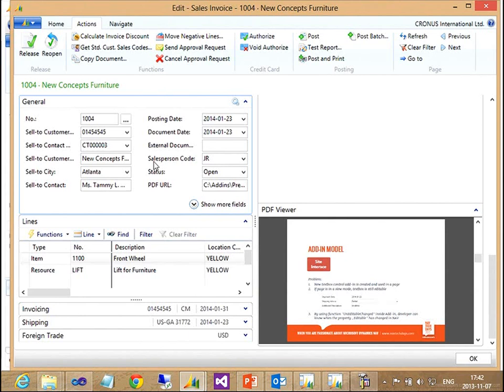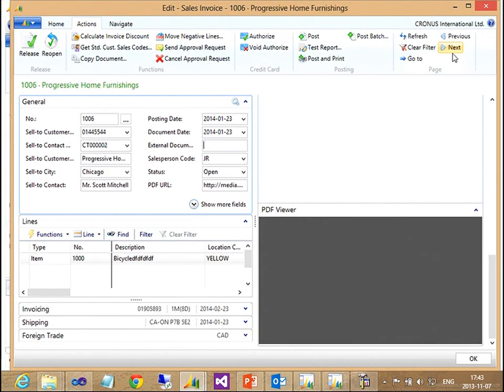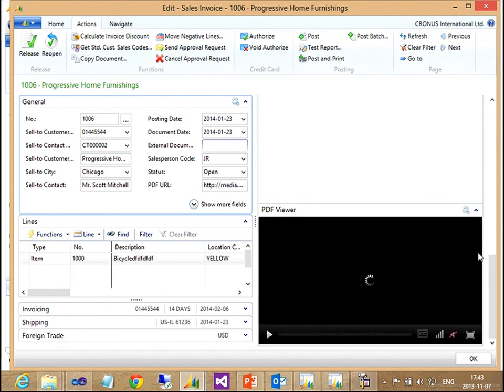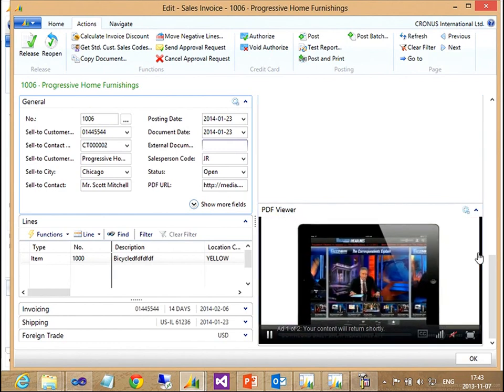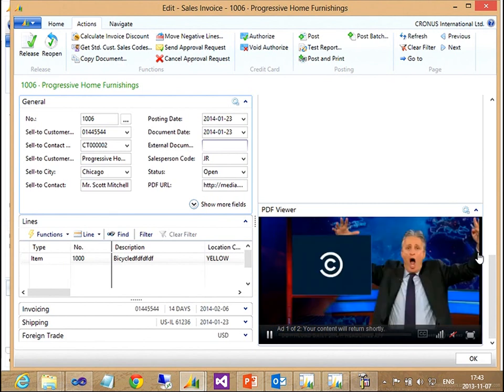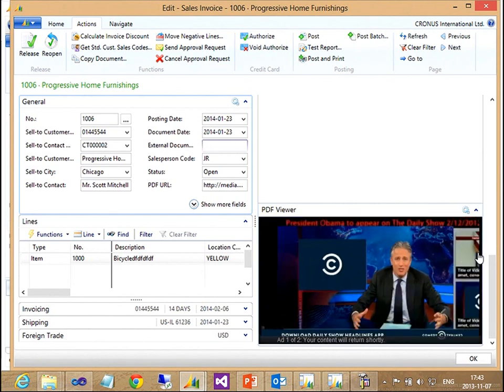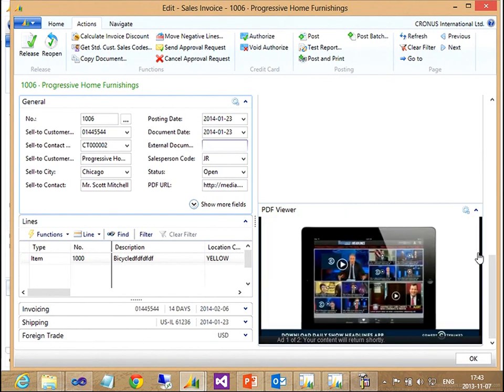Here I'm just opening PDF documents, but you can open images, you can open a variety of different file types. So for example, have you seen that you can easily hook it up to movies? You can have a direct link here and show some clips inside of NAV pages. So by using this control, you can achieve this.